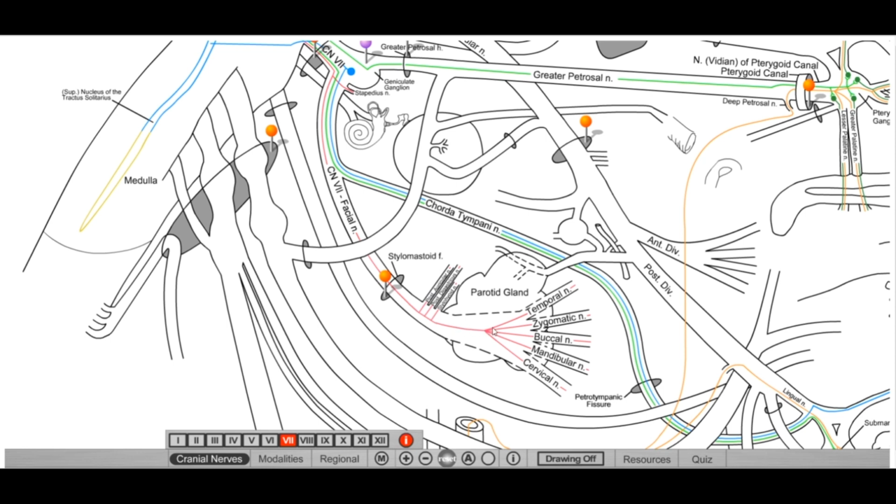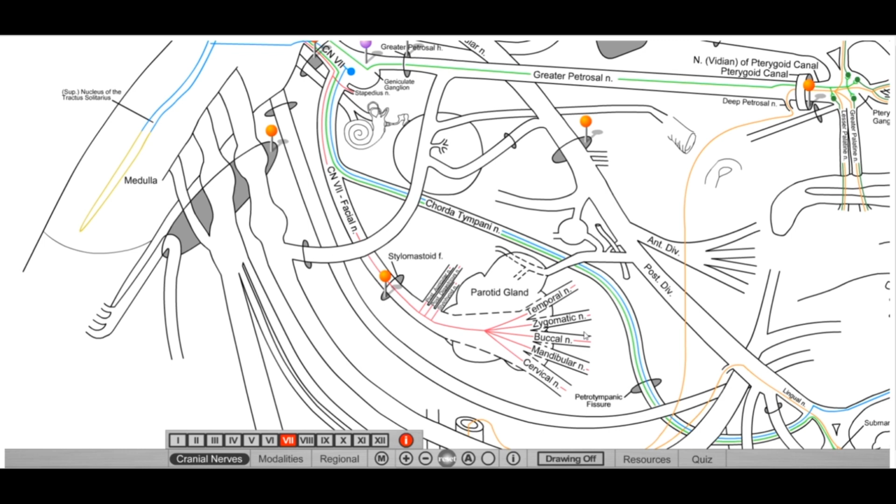Then as it continues, it passes through the parotid gland and branches out into five branches: your temporal, zygomatic, buccal, mandibular, and cervical nerves. If you took your hand and slapped it on your face with your thumb up near your temporal bone and your pinky down just under your jaw, that's exactly how these branches go out. Your temporal nerve goes up to your forehead to innervate your forehead muscles, and that allows you to lift up your eyebrows. The zygomatic branch heads to your eye and your cheekbone. This allows you to close your eye. This is an important branch for that.